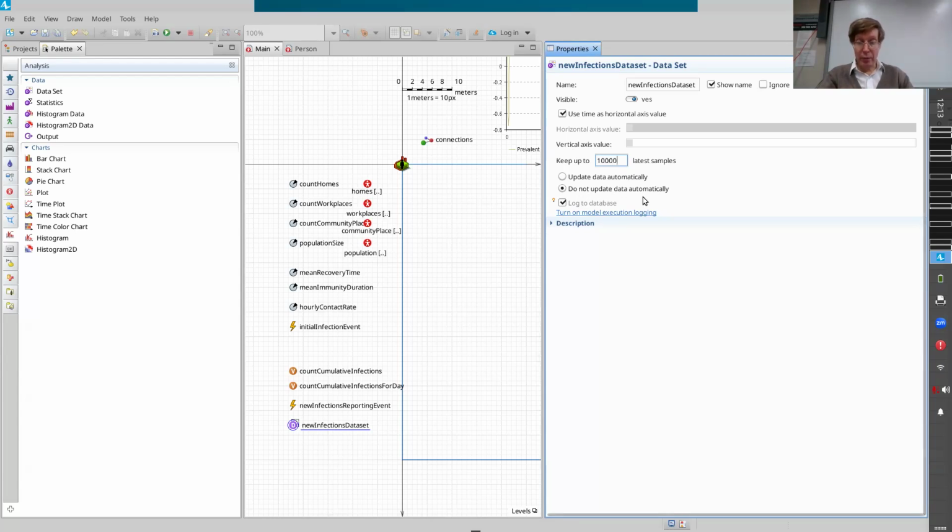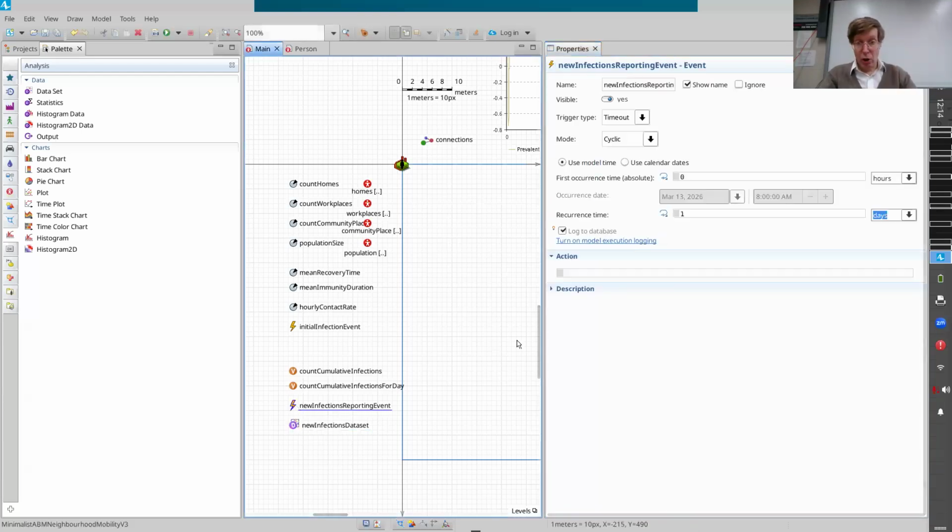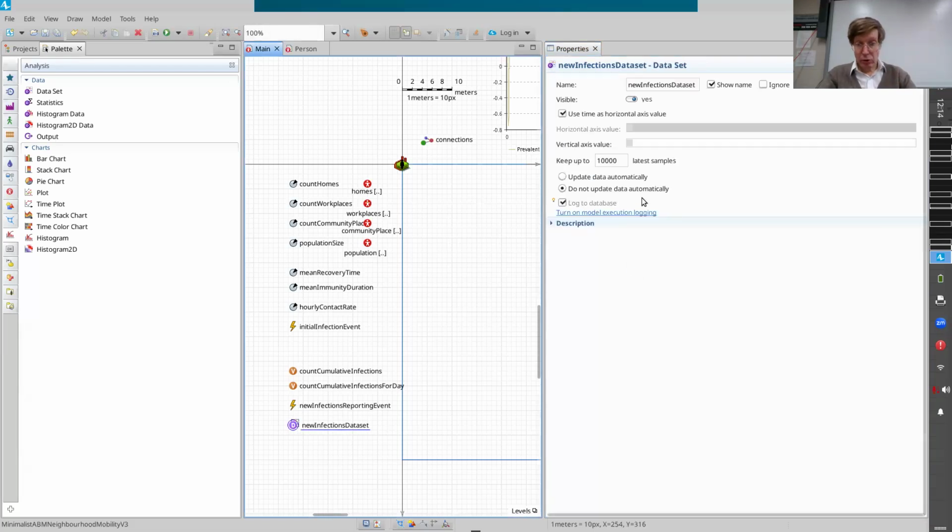We will not update data automatically. We're going to add it into this explicitly. Okay. So, having created that data set, we should not log to the database. It's not on it anyway. Okay, here we go.